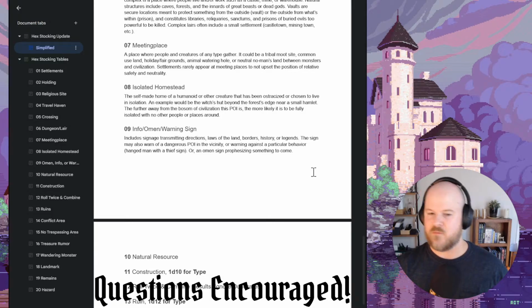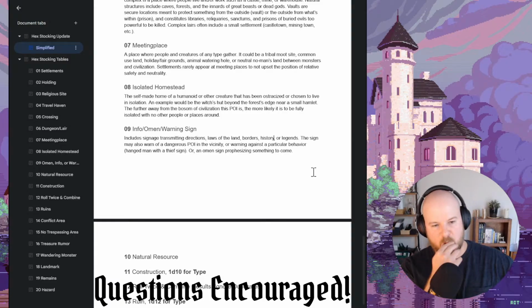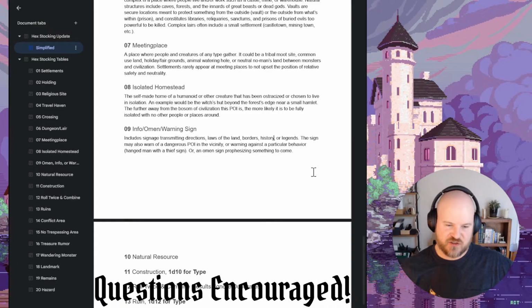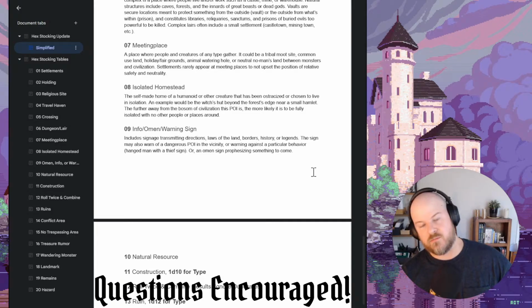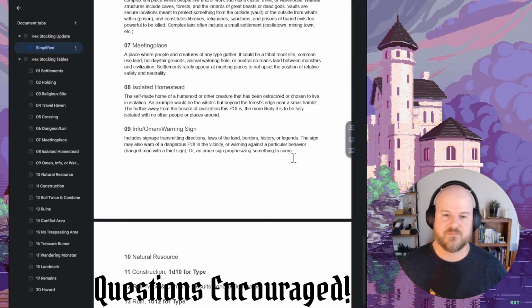Though honestly, it would probably be more of a... actually, I don't know. They don't really just have trick or trap. I guess a landmark. It would function as a landmark. And landmarks toe that line as well when it comes to obelisks or things you can use, cairns, things of that nature, or wayfinding marks. But they can also be natural landmarks or unnatural. Or an omen prophesizing something.